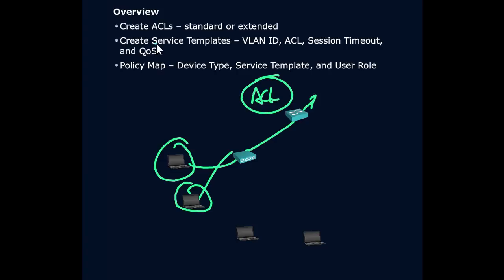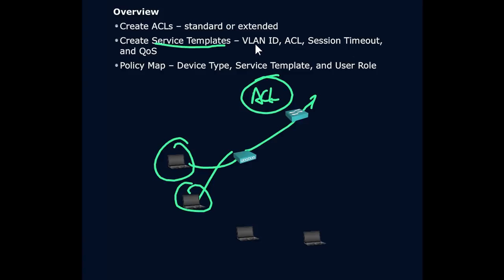Then I will create a service template. The service template basically says, here is a group of restrictions or controls that I would like to place, a template to define service functionality on the network.